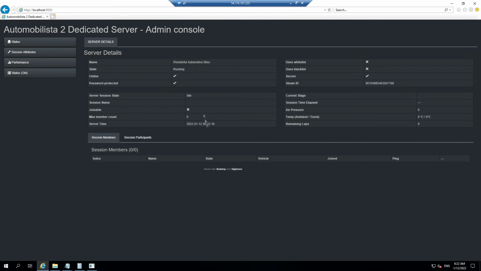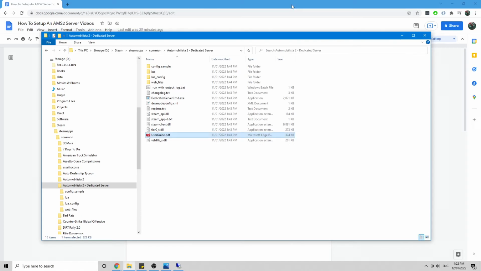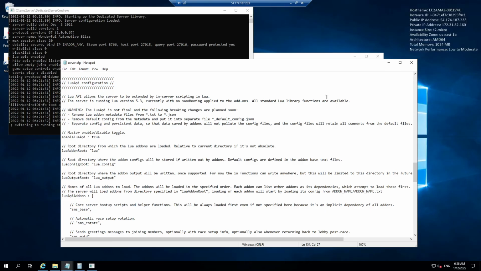So that shows that it looks like it's working. We will log into Automobilista 2 just to make sure, but as it stands, it looks like it's working. So we might go have a look there. I really don't think we had to change those usernames. I think we could have left it, but it's good practice to always have usernames there. In fact, if this is where you're going to leave it, set those to something secure, something actually decent.